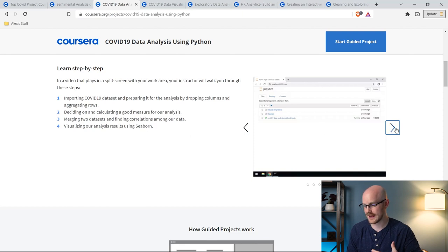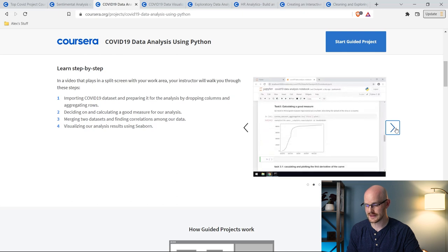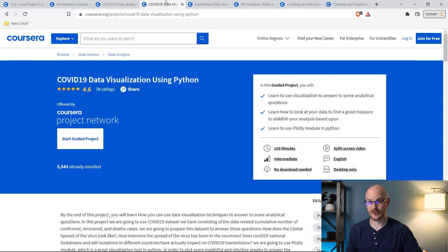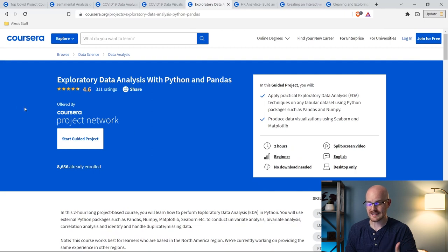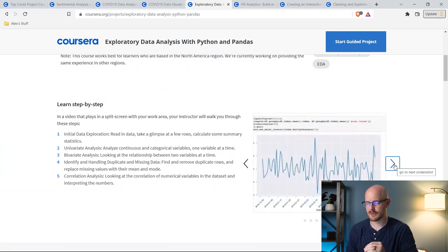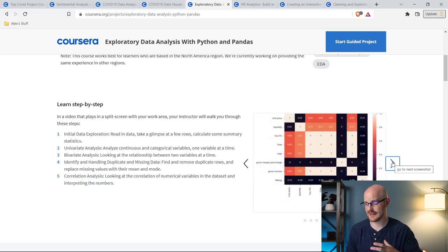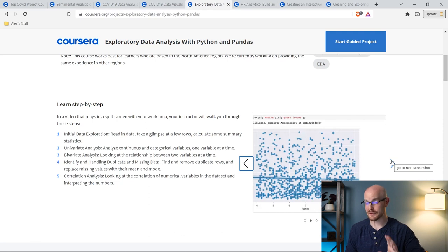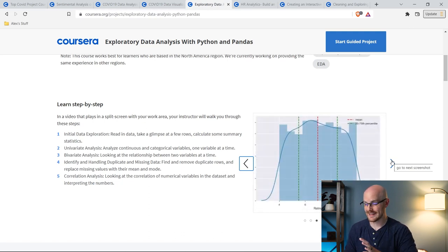They have some pictures describing a bit about what you're going to do, and they do this in Jupyter notebooks. I'll take you actually into one shortly so you can see what it looks like. These are really good ones that I personally saw and liked. There's also exploratory data analysis with Python and pandas. I really like this one because it showed a lot of different things — they use a lot of pandas, which I'm a huge fan of. I think everybody should learn pandas if you're going to do any type of data analysis with Python. They use a lot of different visualizations in this project which would look really nice on a portfolio.